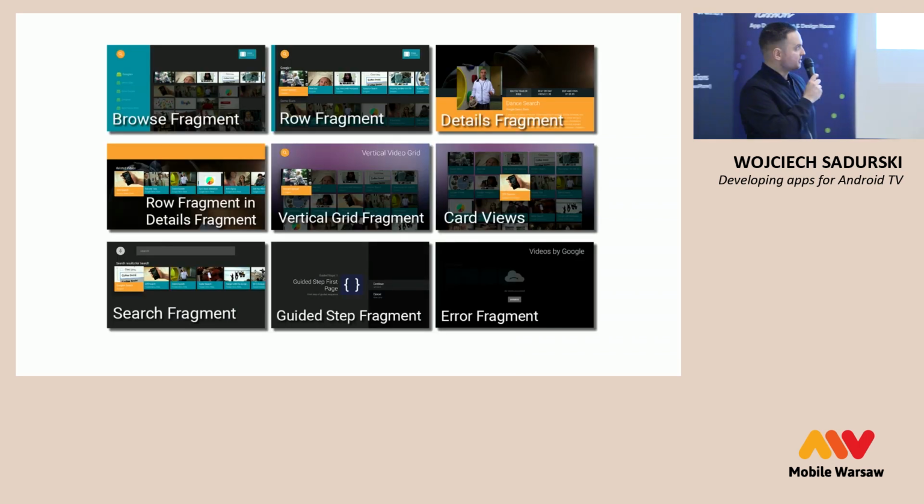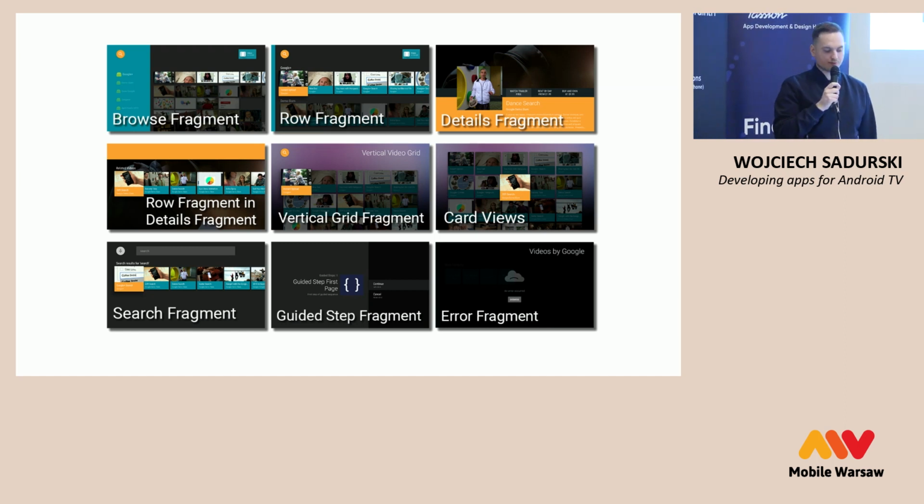Android TV Leanback library consists of a few complete screens, which consist of fragments, which consist of models, views, and presenters. For example, the main TV view layout that you may see in many apps present in the TV Play Store is Browse Fragment, where you have a left pane and a right pane, and on the left pane you have, for example, categories, and on the right pane you have contents of these categories. And this Browse Fragment consists of a row fragment, which is here.